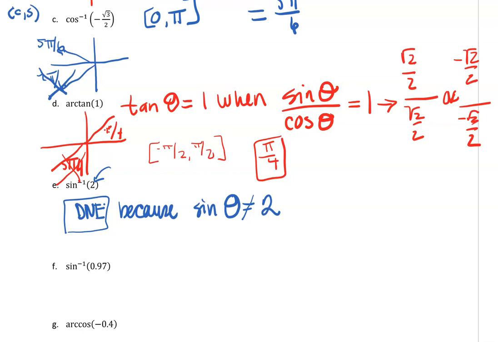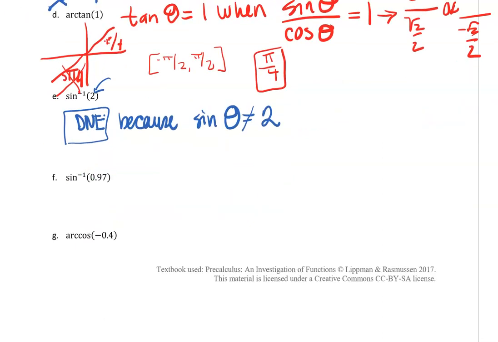Now, when we get into some of these arc functions and we're dealing with things off of our unit circle, we have to go to a calculator with these. But you can see in the previous ones, I would not be going to the calculator to show full work. I would need to see the picture, figuring this out, because I want exact values of pi over 6, negative pi over 4, 5 pi over 6, and your calculator does not output those pi values. So for arc sine of these coordinates that are not on my unit circle, we are going to have to go to our calculator. So when you go to your calculator, you're going to be using that arc sine function.